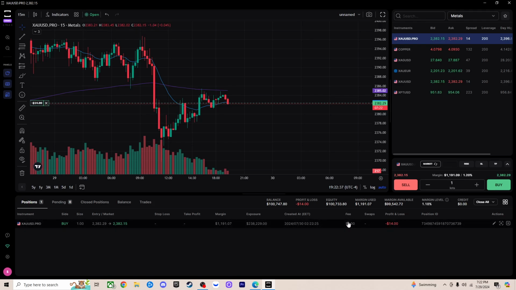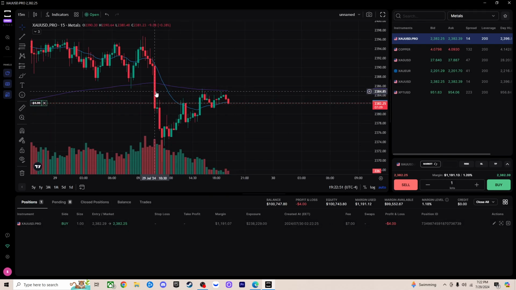It'll show you the fee that you get charged per lot, which mimics exactly how you would experience it in the challenges for FunderPro, as well as the actual funded account. So it's good to practice on, good to learn your strategy, use your indicators, and practice here before you go ahead and get started.